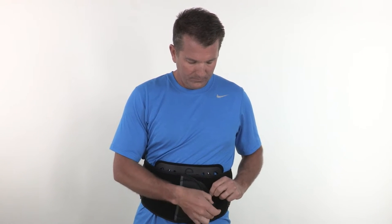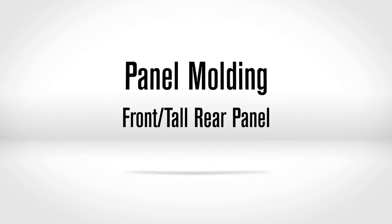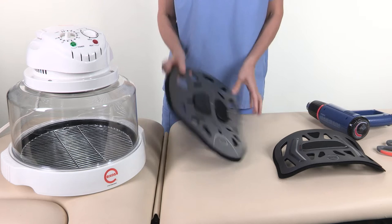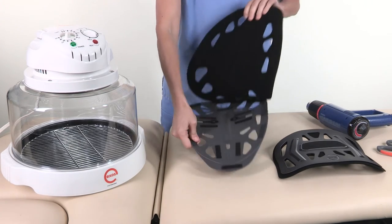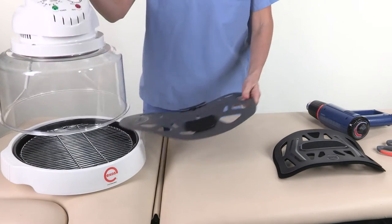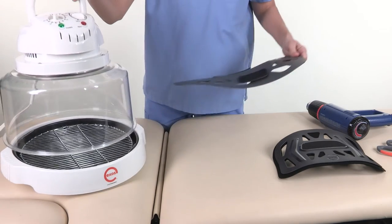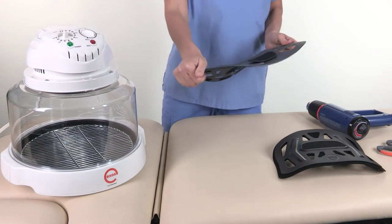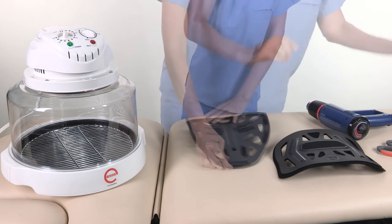Detach the hook and loop connection on the belt wings and remove brace. Panel molding, front, tall rear panel. To mold the front panel and or tall rear panel, remove the foam lining and then heat the panel with either an Exos heating device on lowest setting or a heat gun at 170 degrees Fahrenheit, 77 degrees Celsius, until the panel is malleable. Shape appropriately and let cool.